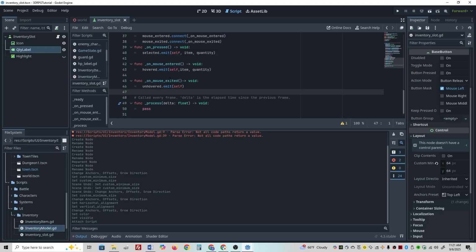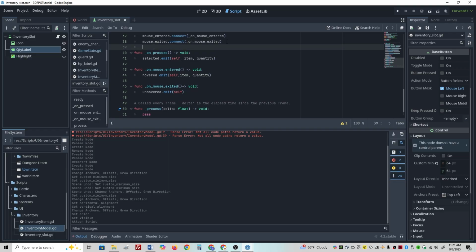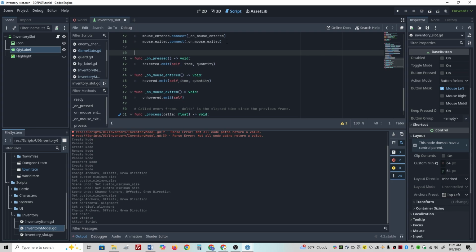Let's go ahead and, I guess, up above all this. So we got all that. That's fine. Let's create our data sets. So function set data, new item resource, which is going to be of type resource.